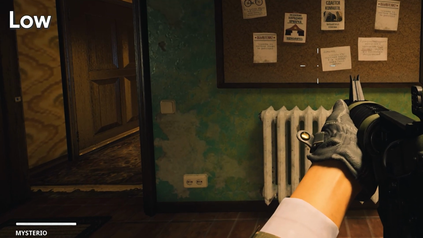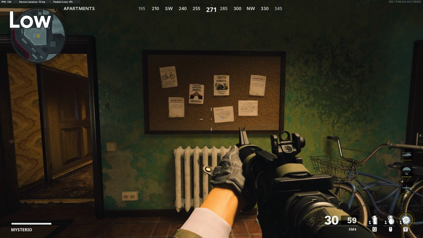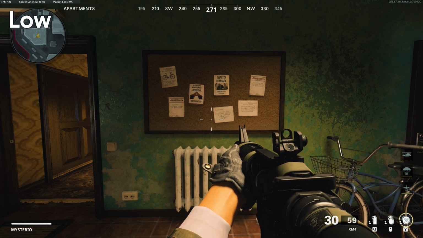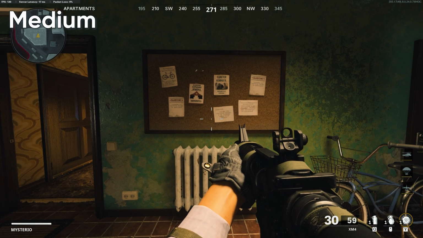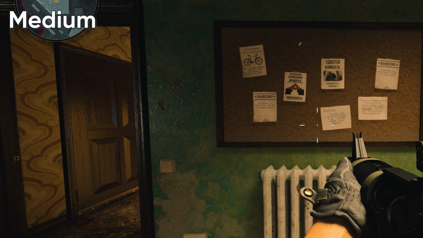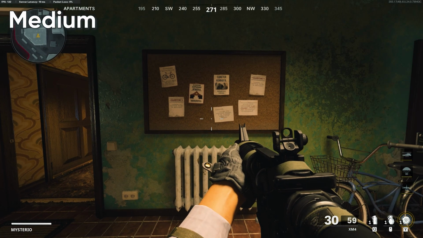We can now see that it's an actual carpet we were looking at, and the walls have a pattern again. I can definitely live with this. On top of that, we have a performance gain of 4 frames in this scene. If you really want to, you could go for medium, which makes the pattern on the wall much clearer, but there isn't really a change to the carpet on the left hand side and there is no performance gain anymore.